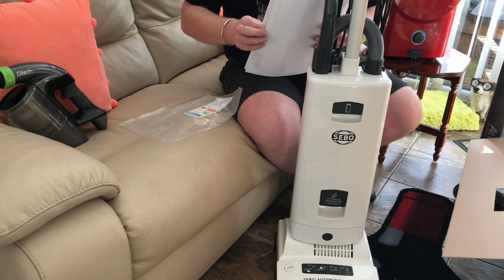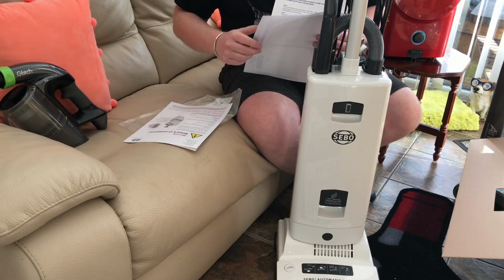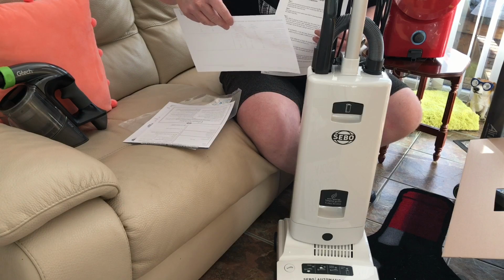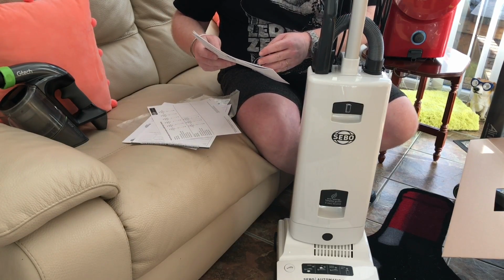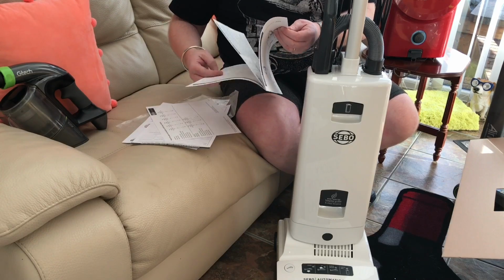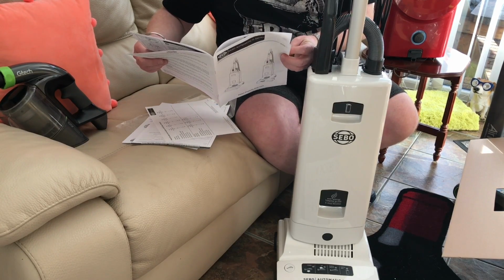Instructions. Beware of limitations. Registration purchase form, I'll probably do that online. And this is the product fiche subject to the EU regulations. Manufacturer, model number. And this is the reference and instruction manual to explain everything about it.